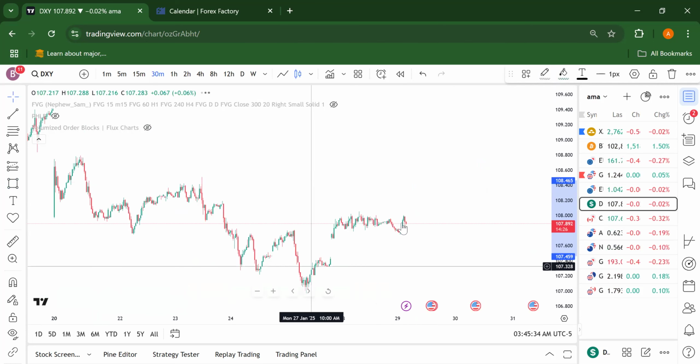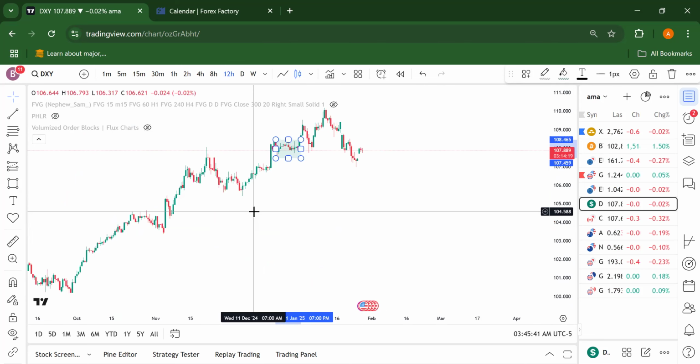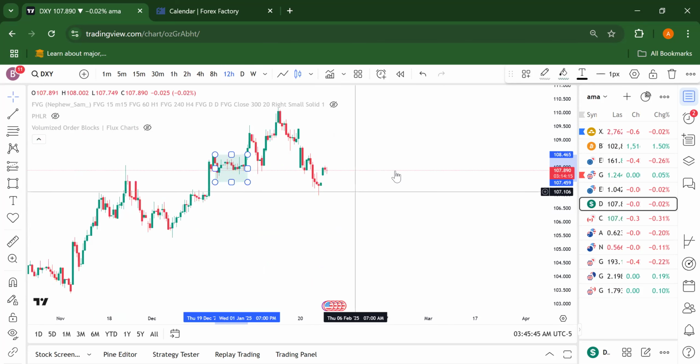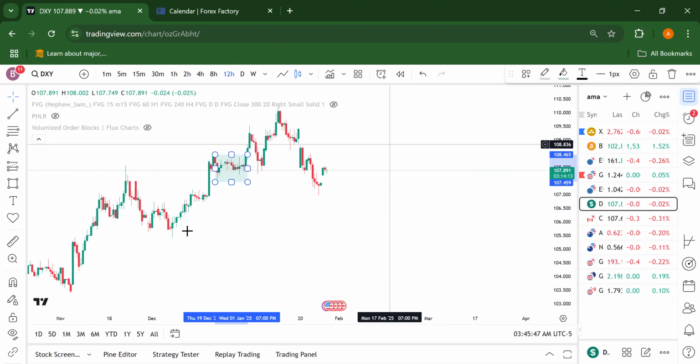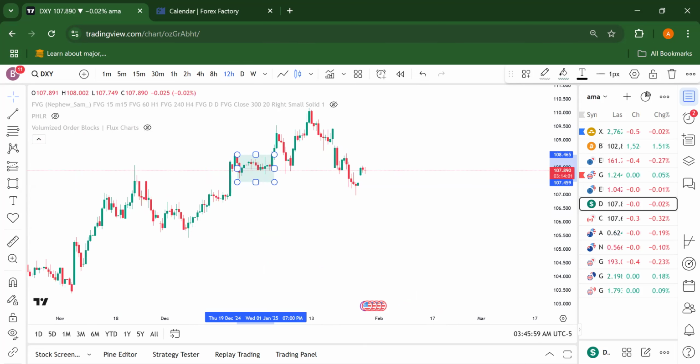If you're lucky to catch a trade in the beginning of the trend, or even if you don't, nobody is going to beat you up. You can easily just catch it as long as it is in line with the trend. Anywhere you enter, as long as it is in line with the trend, you are what? Good to go. All right. So, guys, this is basically us understanding what an uptrend and a downtrend is.